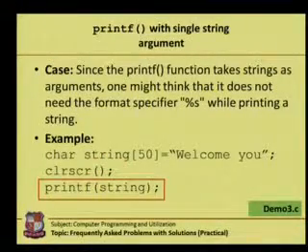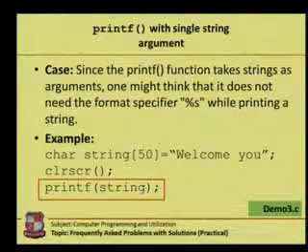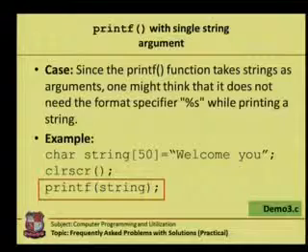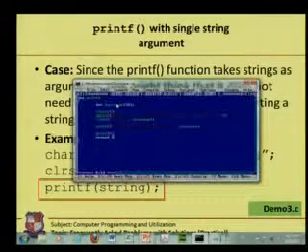Now see another example. Here I have declared a character string with 50 elements and I have also initialized it with some text, "welcome you". Now in my program what I am writing is printf of the string. In case you don't know what the result is, let us check programmatically.